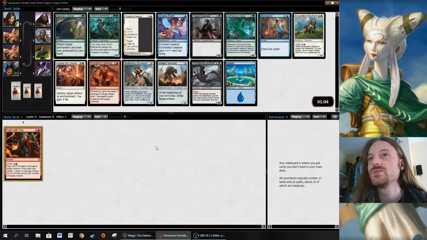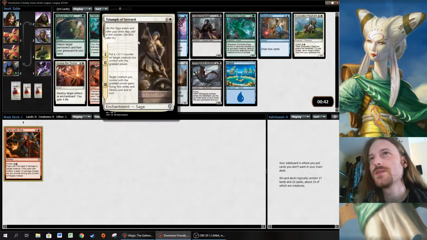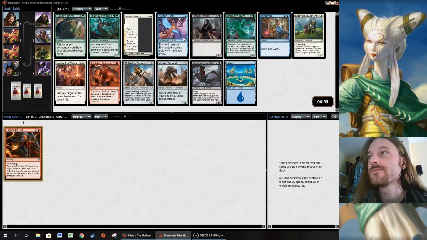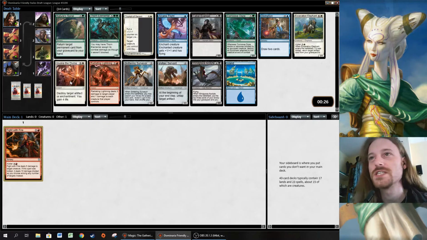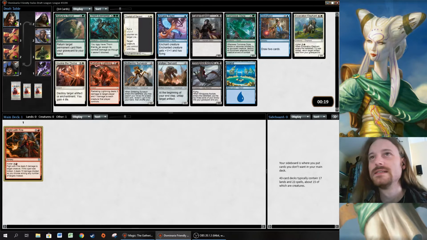And oh, this is something else. This definitely is something else. So, there's a Thorn Elemental, and that is a really good dude. I also kind of want to try Tramp of Garrett. I also have been demolished by Arcane Flight. I do like having Invoke the Divine or something similar. And I also don't hate Skittering Surveyor or Radiating Lightning here. The choices are real.